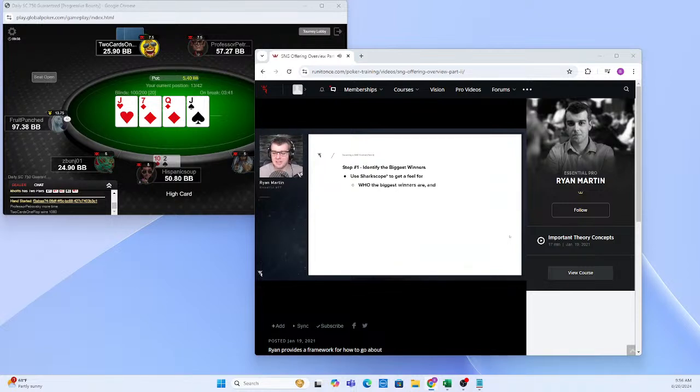At the same time, I think it's just good to have an idea of who the best regs are, and you shouldn't be afraid of them at the table when you're playing with them or anything like that, but just be more mindful that they've probably got a lot more experience in the format. If you see them do something that looks a little wacky, maybe you should look into it a bit more and try to figure out under what conditions that would be good, because either the reg isn't that good, which is absolutely possible, or maybe they have reasons for doing what they're doing. So yeah, that's one of the reasons why you want to know who the biggest winners are.